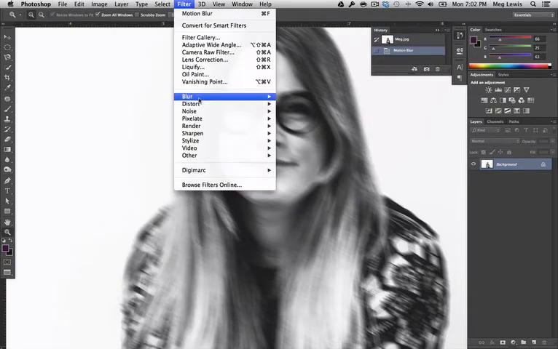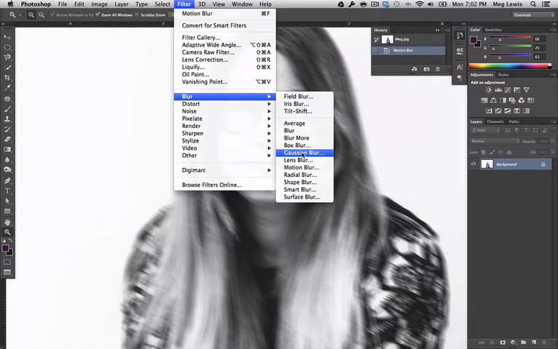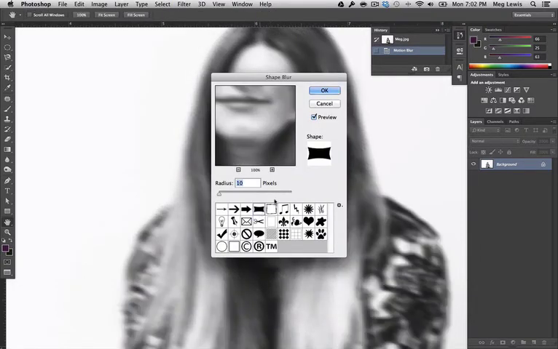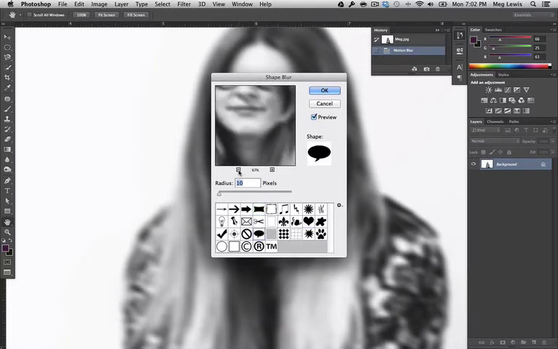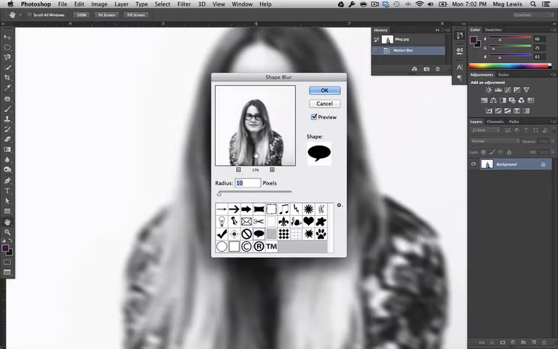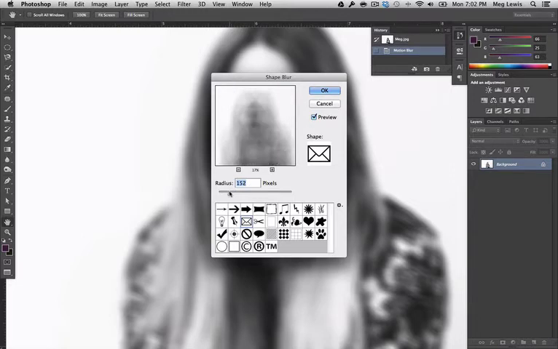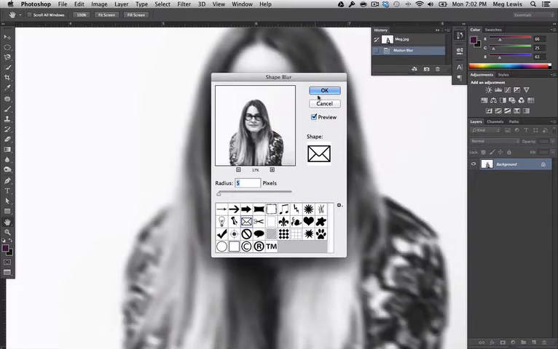Lastly, we could look at a blur that I really don't think you'll ever use, but I just want to show you that it exists, which is shape blur. It gives you the blur in the shape of this object that you've selected. I'm not really sure what the application of this would be, but it is up to you whether you want to use it. I think it's kind of strange, but I'm curious to see if you guys find an application.